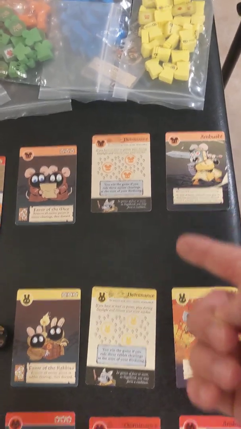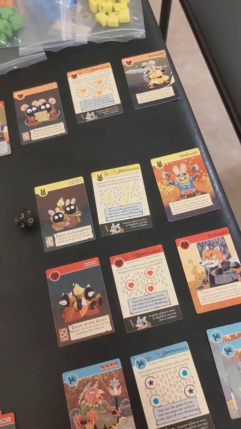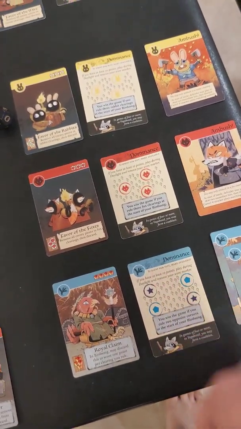Obviously then we have the dominance cards, 1 for each suit, so that changes your victory condition. And don't necessarily need to be crafted, you just have to have 10 victory points to play. And then you got the bird victory condition, which is the corners.